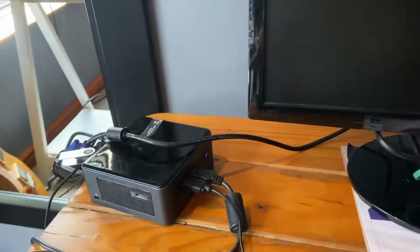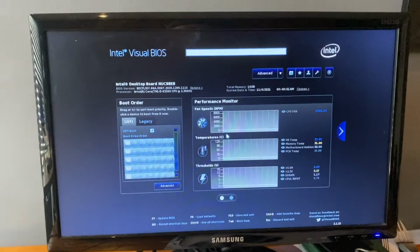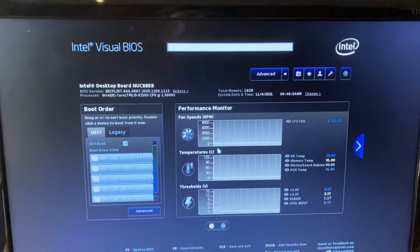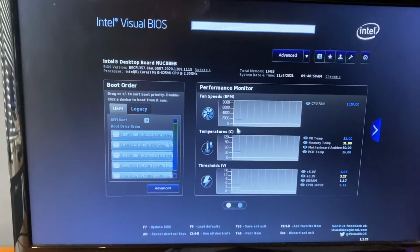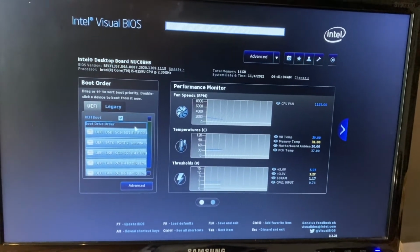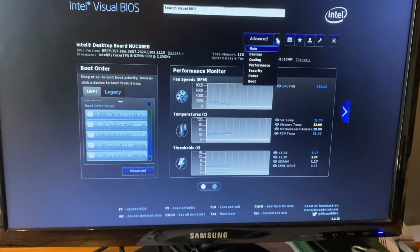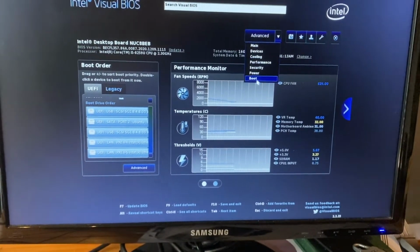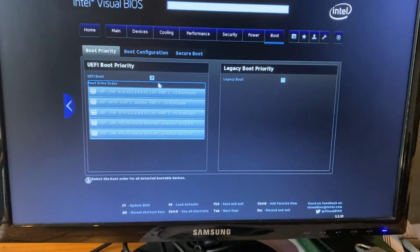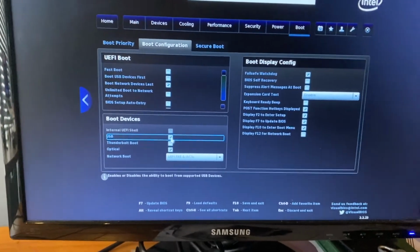You're going to turn it on, and once it starts booting, just wait for it to turn on. I'm pressing F2. This will bring up a graphical user interface where you can set it up to boot from a USB. It depends on what NUC you're actually using, but you normally go into the advanced options, select the boot option, go into your boot configuration, and enable USB booting devices.